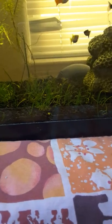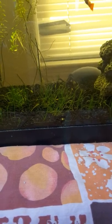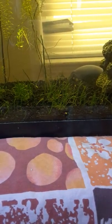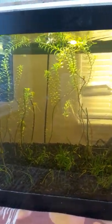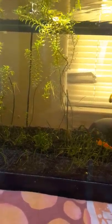That's how you get the carpet for this type of grass. The root system starts sticking up because the plants are just too bulky, so all you gotta do is take them out — I got a pair of tongs — just take them out, clip them, and replant them in different areas. That's how I get this carpet started. It's a lot of work having planted aquariums, but I like it. It looks a lot more natural and it helps with the filtration.